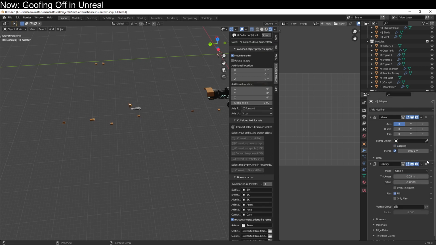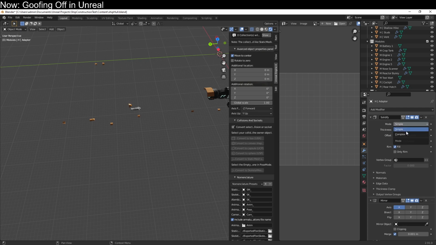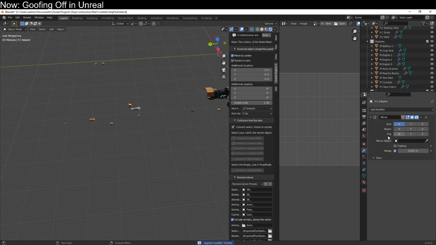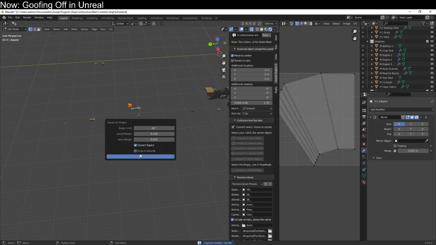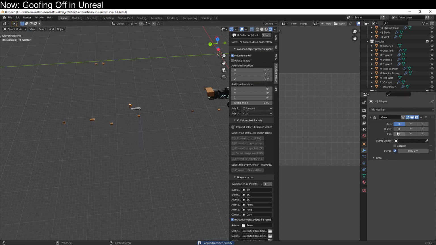Oh, we got another solidify that I missed. All right, back up with you. There we are. I thought that one looked a little simple. No big deal. Keep going. The only issue is that if we have any that are double mirrored, we'll have to be a little bit more careful. But I don't think we do. I think everything's going to be fine. Come on.